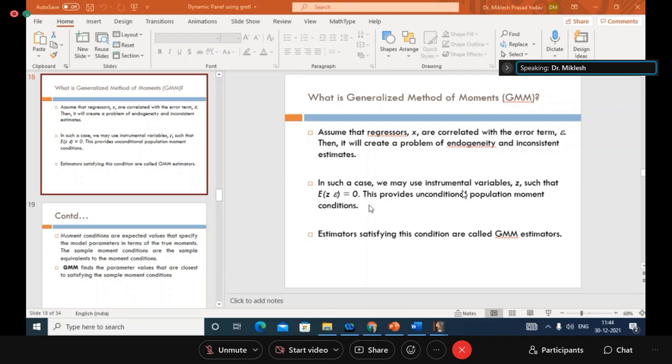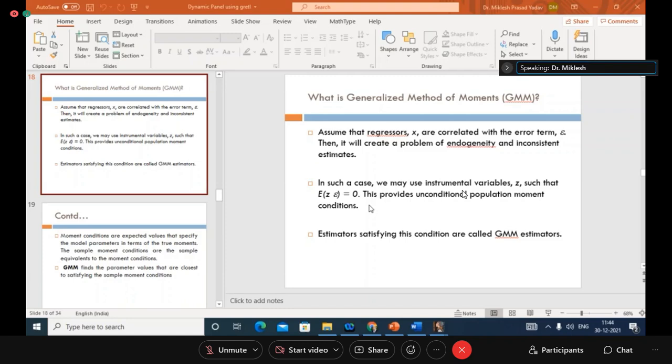Few scholars apply fixed and random effects, and then they report the dynamic also. In a few papers you may get this. Why? Because they show that there is endogeneity while applying fixed and random. While applying fixed and random, they find endogeneity and autocorrelation problems. That's why they have gone to this.